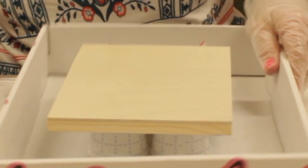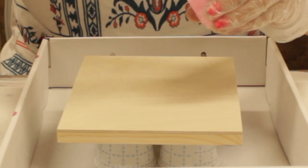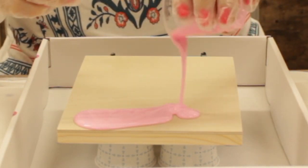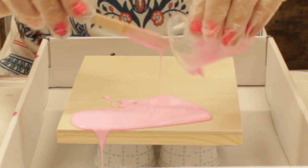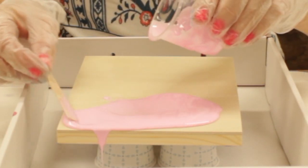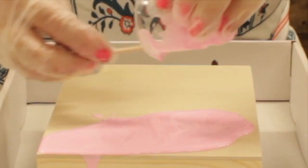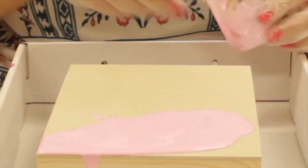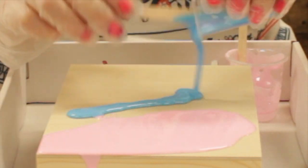All right, now it's time to pour. I've got my beautiful colors, and I'm gonna start with this pink, and I pour it towards the center of the board, center top. That's where I'm starting with this, and I'm gonna scrape it all out. I wanna make sure I use all of that resin and spreading it around with the popsicle stick. And this is just going to be an abstract piece. Just having fun, figuring it all out. Next, I'm taking the light blue, pouring it on.